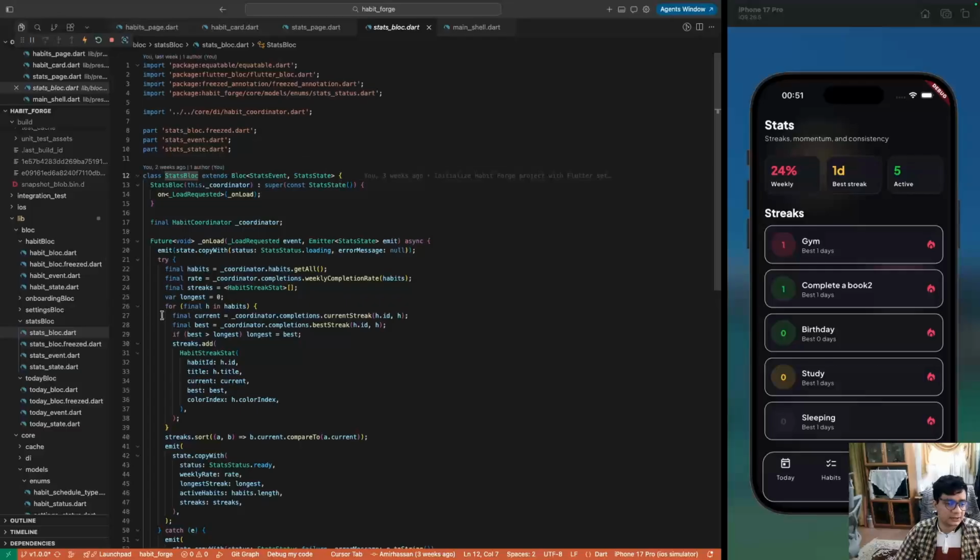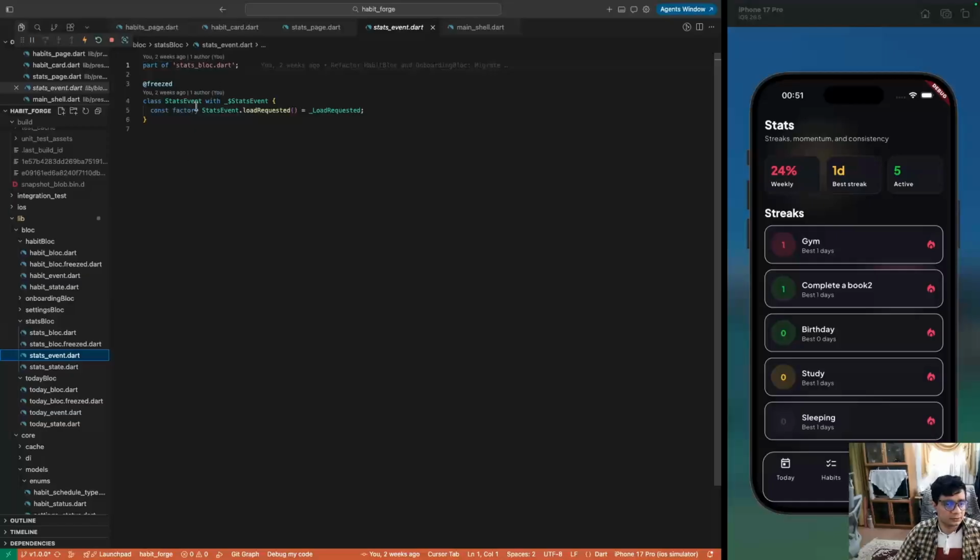We have stats bloc in a different folder, and especially we used the freezed package to simplify and improve development speed. In this page we have just one event, load habits or load requests or anything.